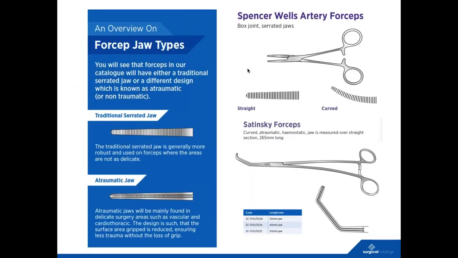So just moving on to some of the features you may see. When you're dealing with artery forceps and clamps, you'll open up the device, and some will have a serrated jaw, on the left, a traditional serrated jaw, which can be quite coarse. Other devices will have what is known as an atraumatic jaw. That's essentially the same thing, but with a reduced surface area to reduce the pressure on the area, normally a delicate area, that the instrument is clamped on.